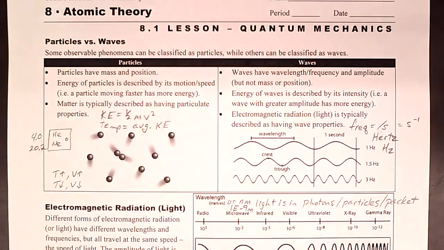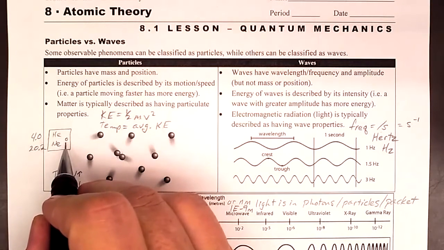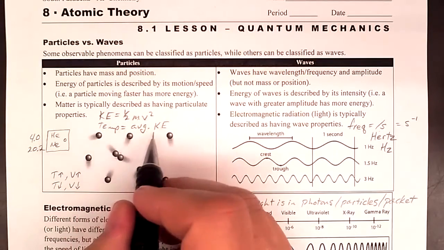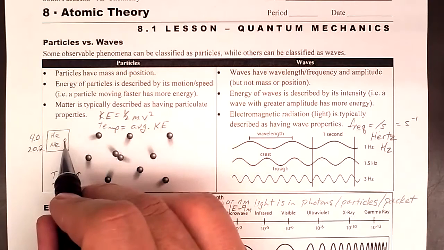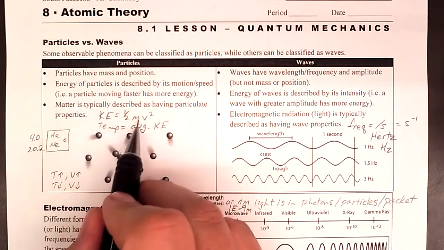And the question is, which one tends to fit through the hole more? Which one escapes the fastest? And it's tempting to say, well, they have the same temperature, so they have the same energy, so they're going to fit through the same. But that's not what kinetic energy is. It's not just the speed, it has to do with the mass.